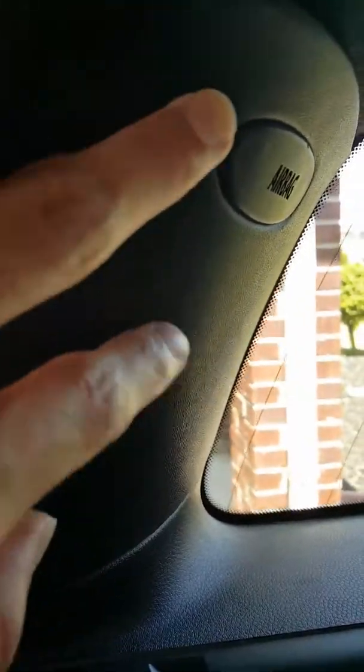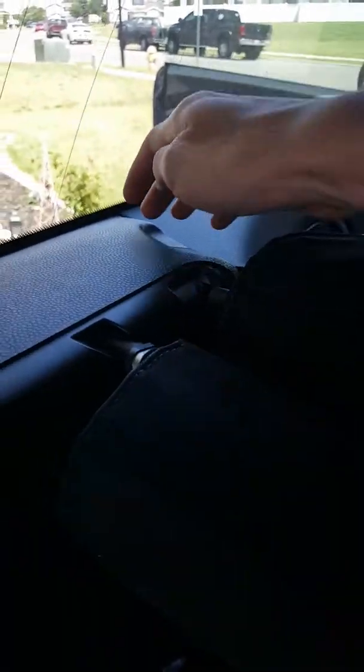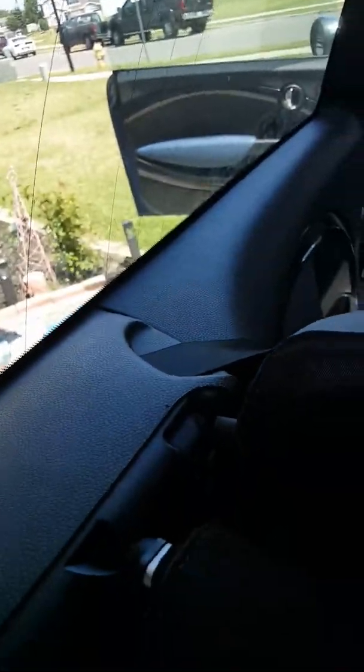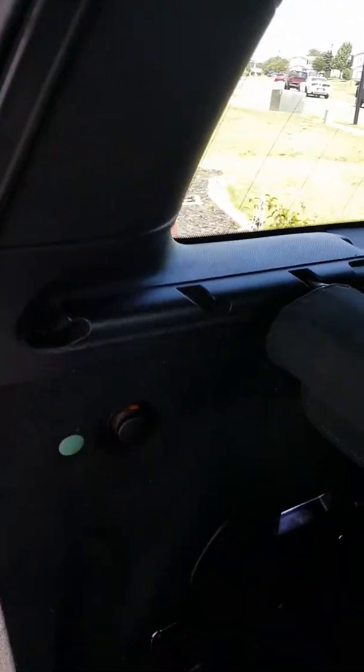To get to the back driver's side speaker, you do have to take this off. There'll be a screw back here — pop off this panel, screw right there, take that off. Then you'll be able to take this whole portion off and lower the seat down. There will be a pin up here as well that you just use a panel remover on, then move the seat down, and there'll be two little pins on the side that you'll see very easily. You'll need to have that removed to be able to remove the panel up there to get to that speaker.